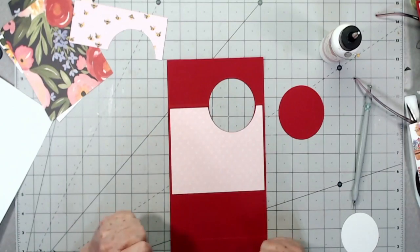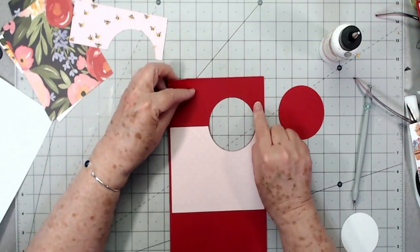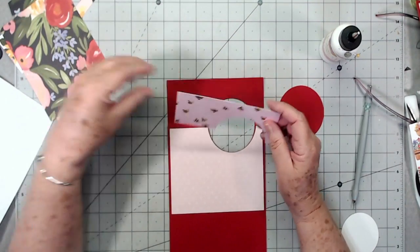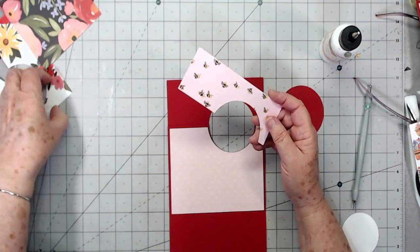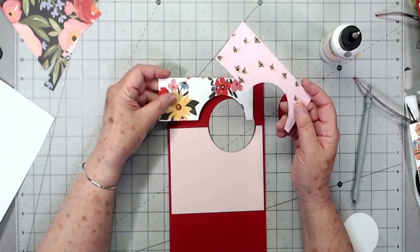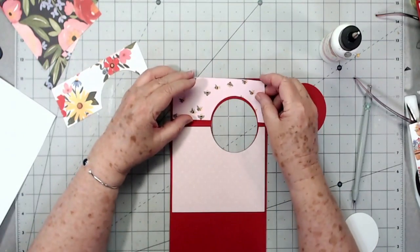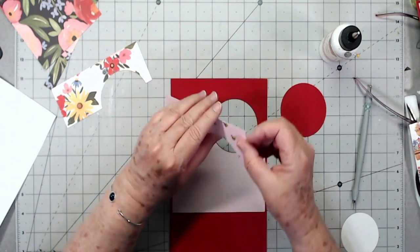So that's going to go like that. And then we're going to put a piece up here that's going to go like this. Now you should have 2 of these little pieces, and I'm just going to decide which one I want on the front and which one I want in here. Well, it looks like they're both the same, so it doesn't matter. Mine are the same pieces. So I'm going to put this one right there.